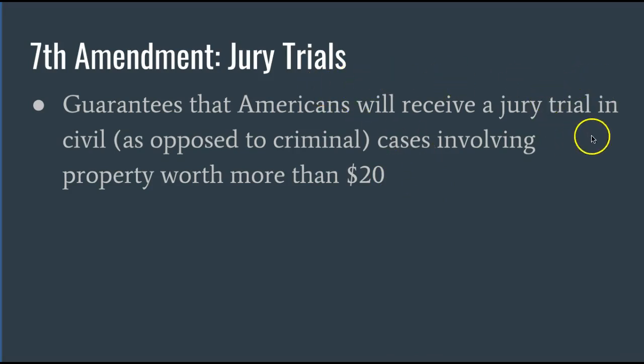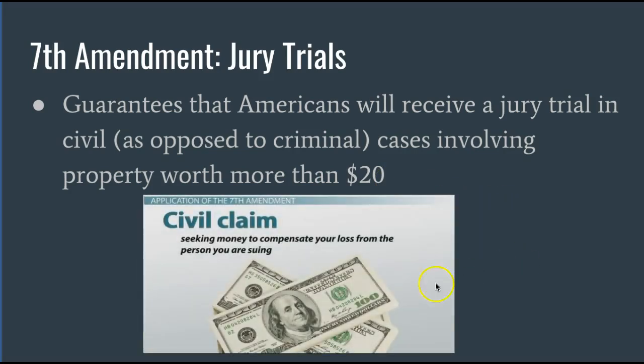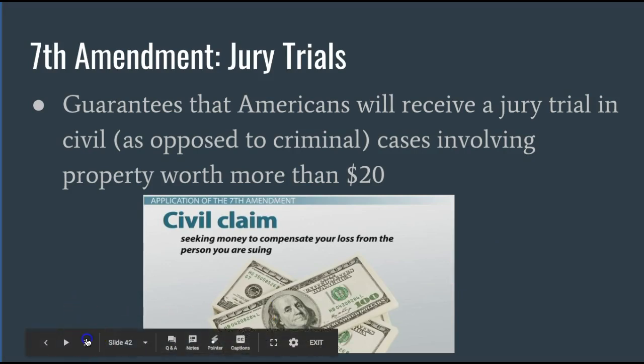That you can go to trial, you can have a jury as long as the property is worth more than $20. Okay. So there it is, seeking money to compensate your loss from the person you are suing. If you've ever seen Judge Judy on TV, she holds a civil court. So that might give you an idea of the difference between the civil cases and criminal cases.